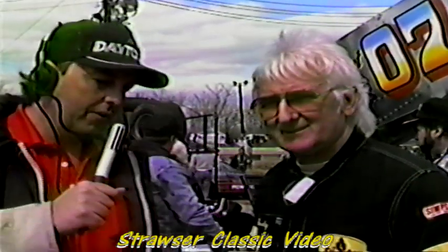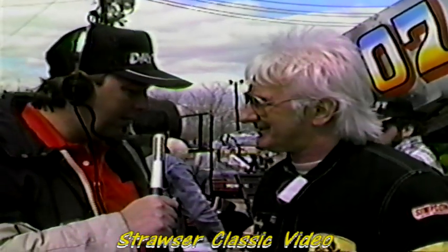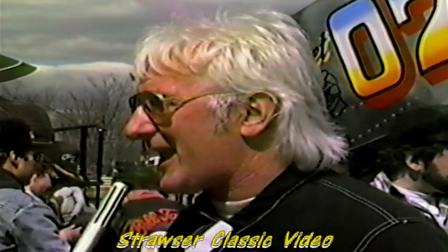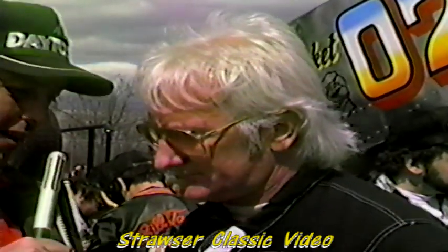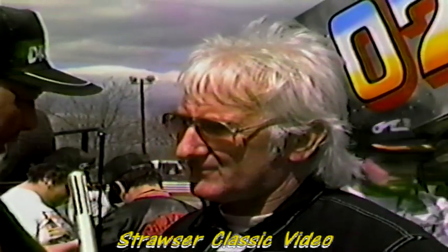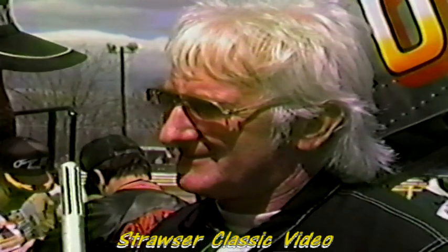Pit area right now with sprint car driver Smokey Snellbaker, becoming better known as a Super Sportsman driver. Well, I got hooked up here with Bill and Kay, and they're super people. They gave me a super race car to drive, and it's a lot of fun driving for them, so that's why I'm with them. Well, I'll tell you what, have you really worked on a sprint car ride? Or, I mean, this thing is going to take almost 100% effort this year, isn't it?